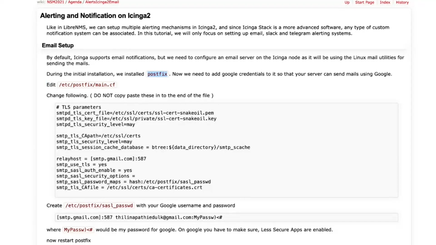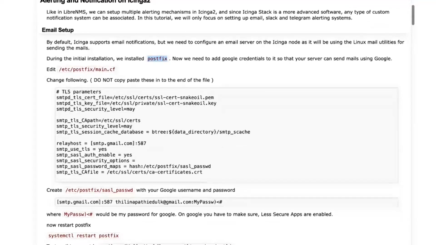Go with the default settings where if there are any postfix values, just do the default installation. And once the installation is done, edit this particular file and include these things.